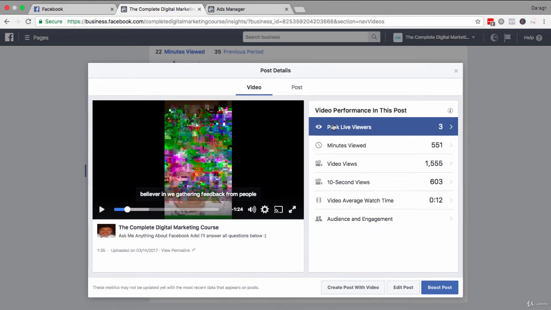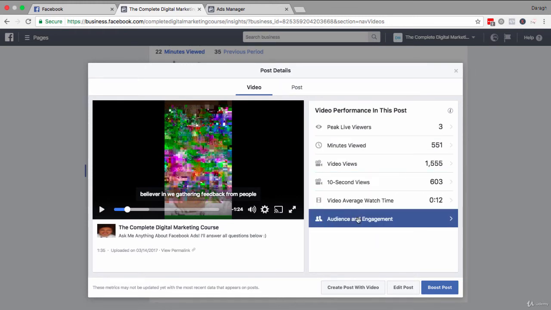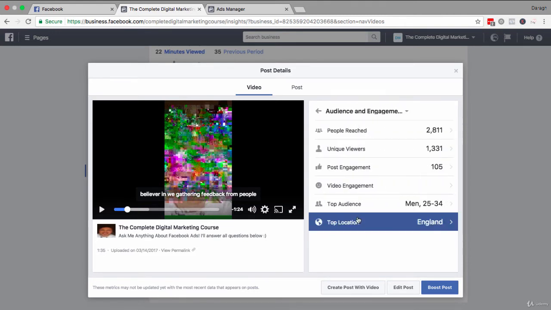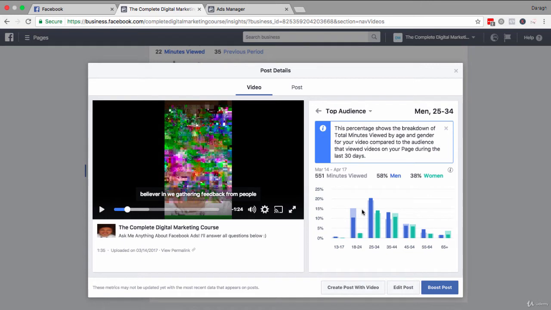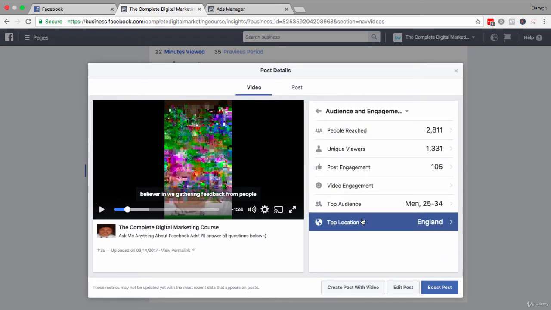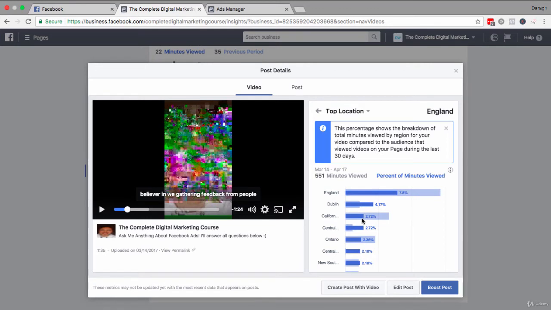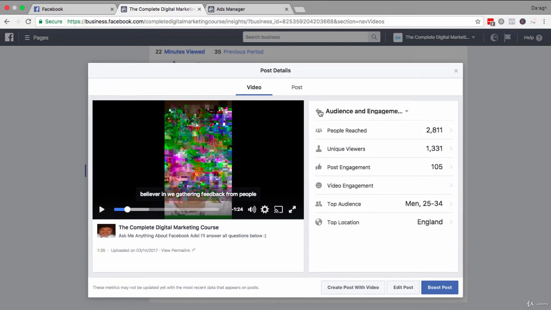Now the final tip, in terms of targeting, is to look at who's already engaged with existing videos. I can see for this particular video, the top audience was men of this age group here, and I can even see a breakdown of it. If I go back, I can see the top locations as well. A lot of people watch this from the UK, and I can see the other places where it is popular. So if I want to use this video to broaden the reach and put it in a Facebook ad, I can use this information to inform those decisions. So tip number 3 is to use existing demographic information to help target your ads.